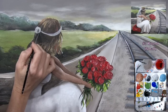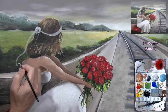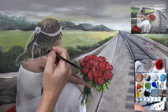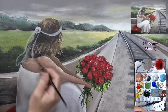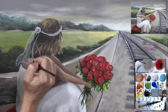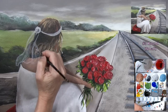I'm going to have it coming out. I'd love for it to look like maybe the wind caught it, so maybe pull it in like this and bump it out like that, and then give it a real loose ripply edge around here, similar to the bottom of her dress, but maybe more so. Now that I've got my outline, I take that watered down paint and make these ripples in it as if it is transparent fabric. I keep adding water to my brush, so you'll still be able to see through it a little bit. I'm really going for a transparent appearance, so when it is over her face, whoever needs to can see her face too. Again, this is very transparent.